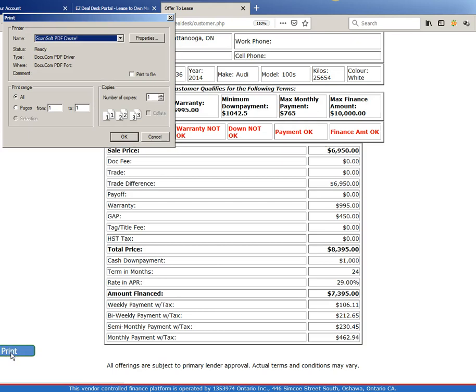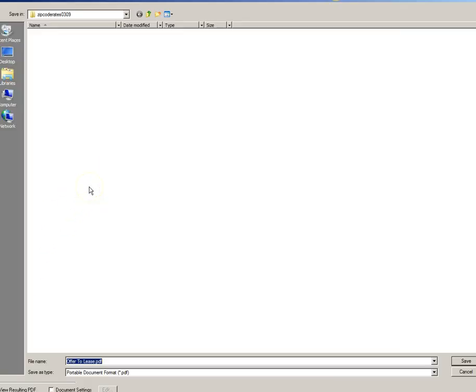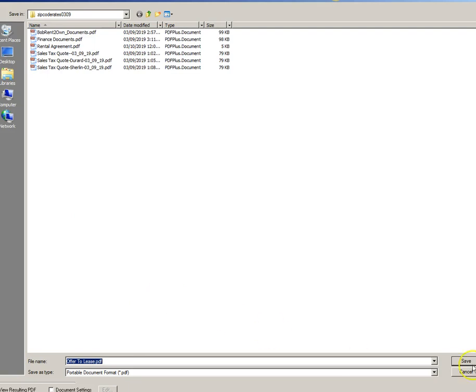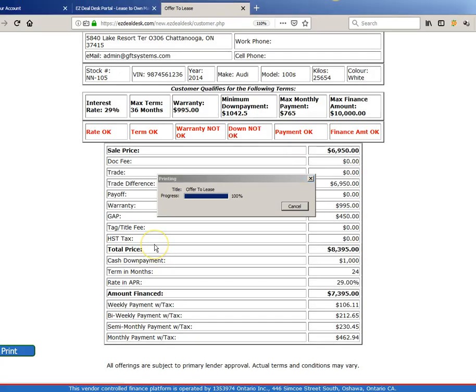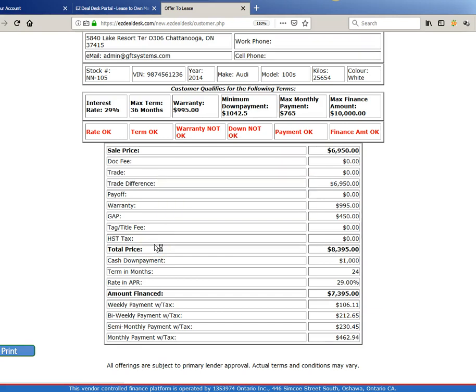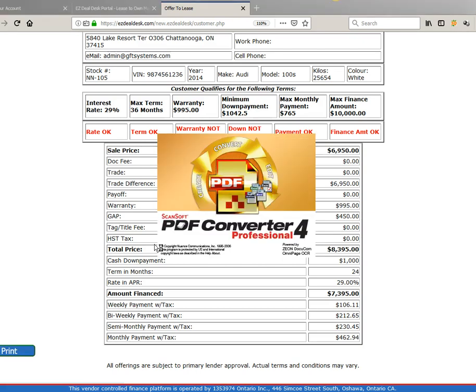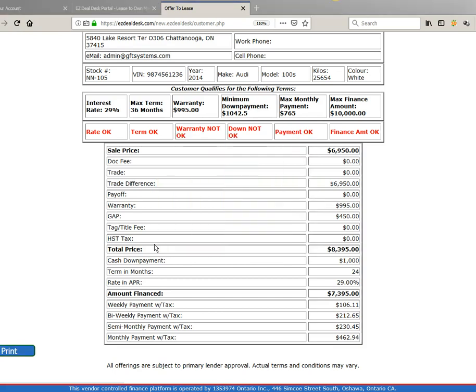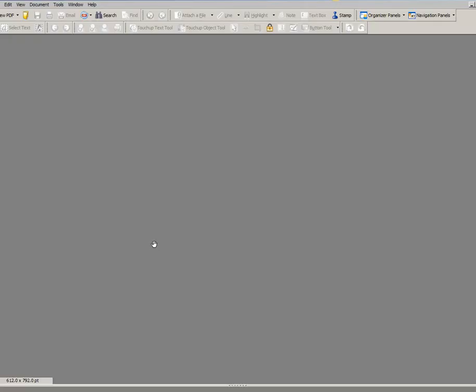You can print this if you prefer. You can print this sheet right here as a form to lay down and present to your customer. It creates a PDF form that you can print or save on your system, so you've got a copy of it. It'll pull up and show you an example on a PDF, and then you can print a hard copy of it.